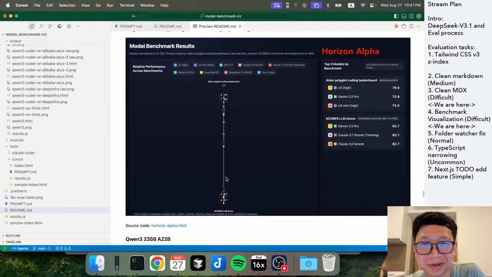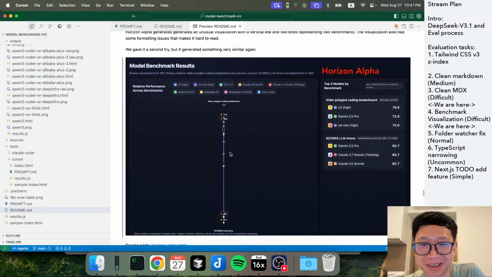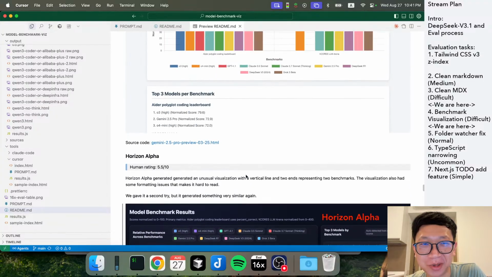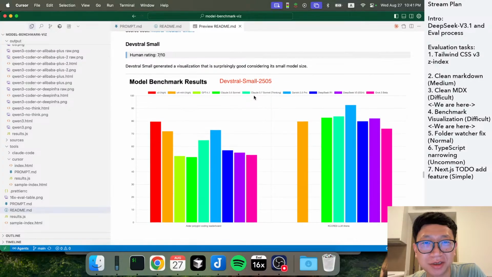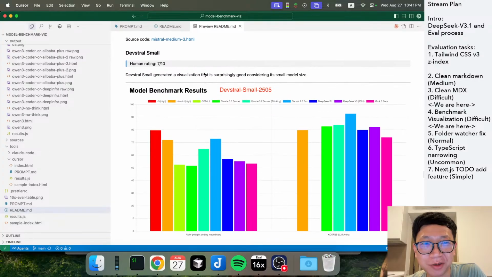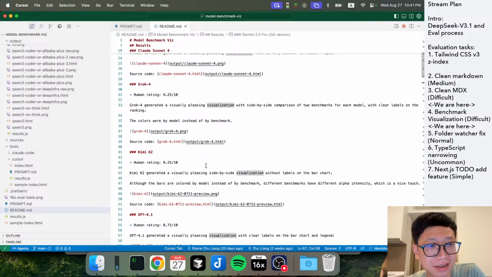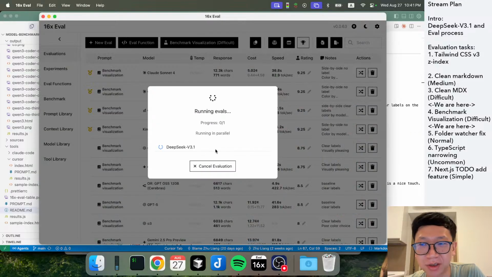Horizon Alpha is weird. So some of them are not very good. Let's see what the model generates.